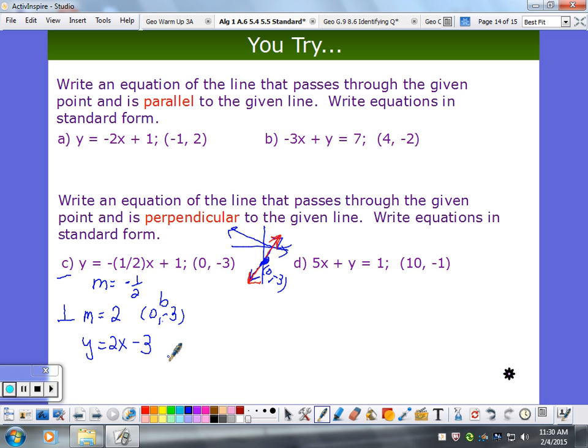Yeah, D is not in y equals form? Excellent question. Look at D, it's not in y equals form. I need a slope, right? So I suggest putting it in slope intercept form. Find the slope. Take the negative reciprocal, right? Extra step when you do perpendicular. Give these guys a try.